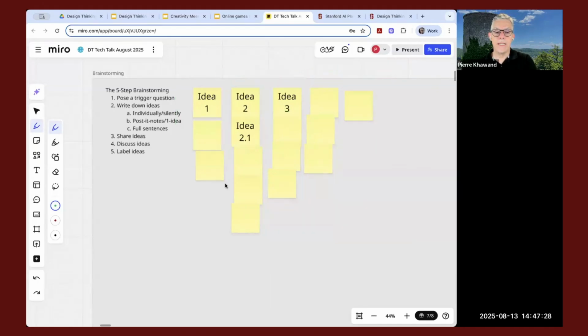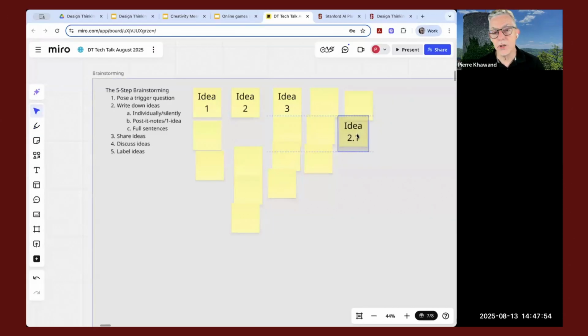So then comes the discussion. And now during the discussion, all kinds of things can happen. Well, first of all, there's something I want to mention. During the sharing, let's say I'm sharing, what's everybody else doing? They're listening. This is where we practice deep listening. Let's say the person who put this idea here, let's say I think it should go here. I'm not going to interrupt and ask questions and make suggestions. I'm going to let them put it where it belongs.